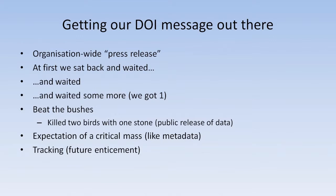Another thing we're trying to entice scientists with is the ability to track their data sets — something we're not really set up with yet, but we're hoping will become more common in the future, so scientists can then see who else has been using their data and where else it's gone.